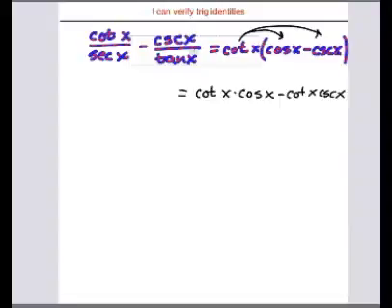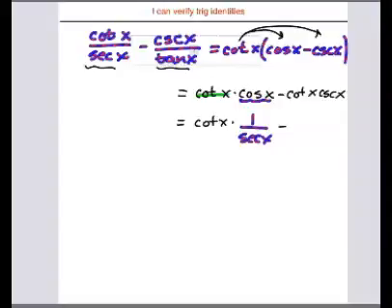Now I am going to look at the other side because I notice I have two terms here. The other thing is I have the cotangent piece. I've got the cotangent piece. And then this one here is related to secant. So I could change this to cotangent of x. And if I want that to be secant, cosine is the same as secant over x. So remember before I said I don't pay too much attention to these kind of reciprocals? Well, now here I used it. Cosine is a reciprocal, 1 over secant.